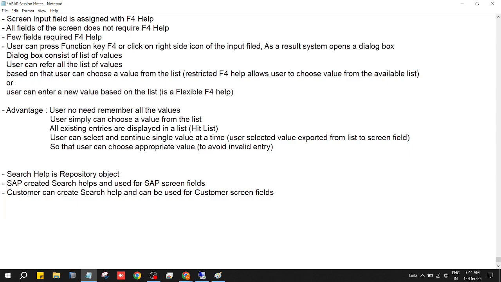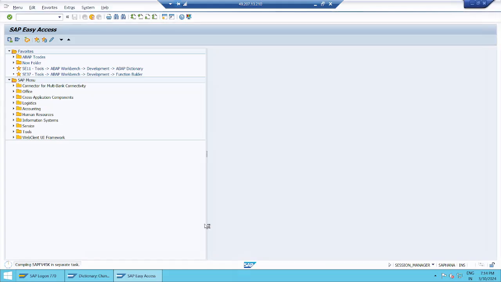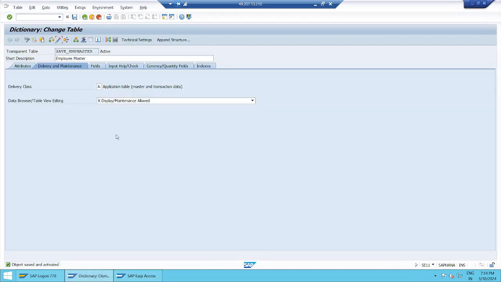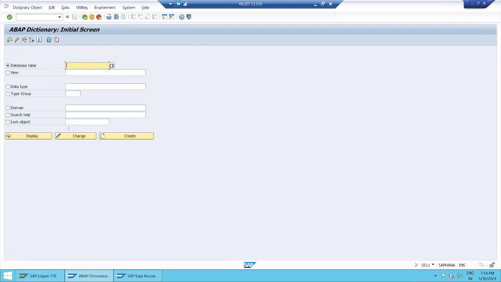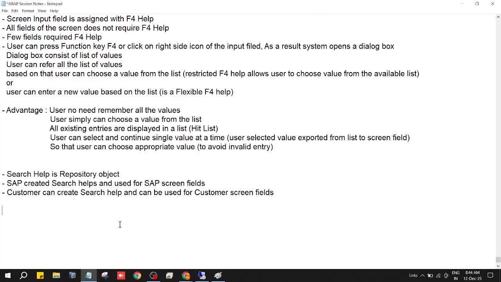Coming to the next, go back to this. Search help is a dictionary object, isn't it? So the other dimension of search help is that it is a repository object and also a dictionary object.